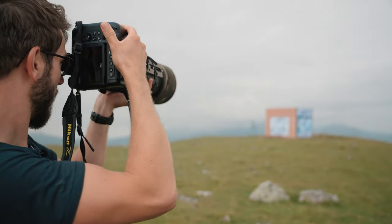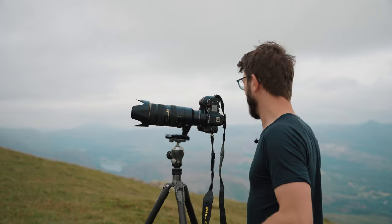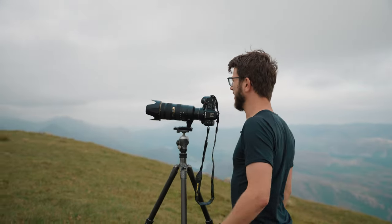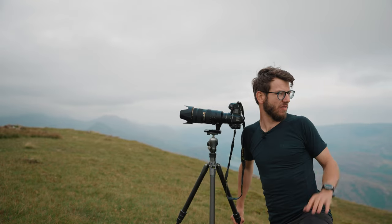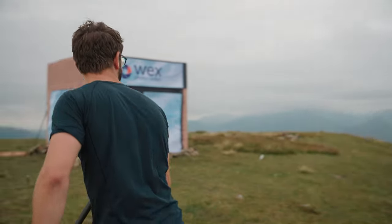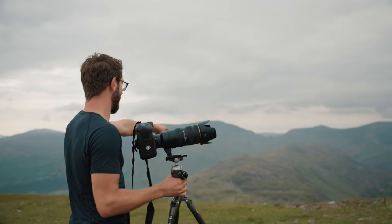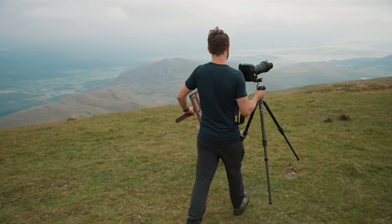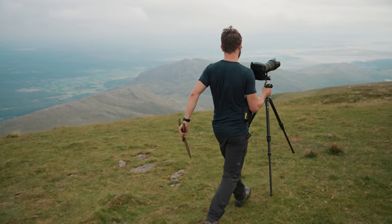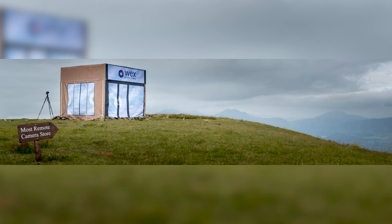The mist is rolling in on Snowdon so I'm thinking about moving sides. I've got a few shots from this angle but the grass foreground looks a little plain and boring. I'll pop down the other side — now you can actually see the beach and everything behind, which might give me a better angle on the shop. It's always good to walk around your subject and see if you can get something different. This little sign is really adding to the foreground nicely. I'm pushing down to f/11 to make sure the depth is working and we can see all that nice wax signage on the back.